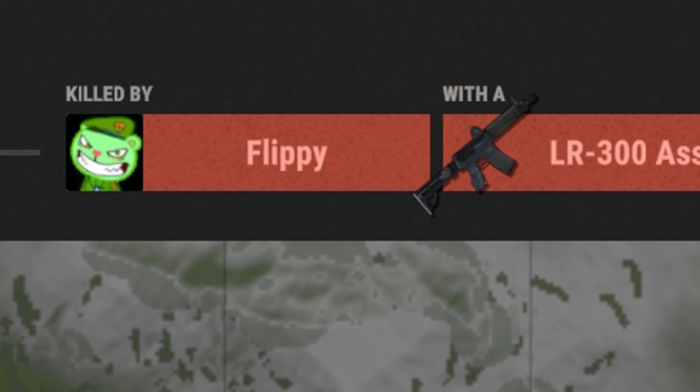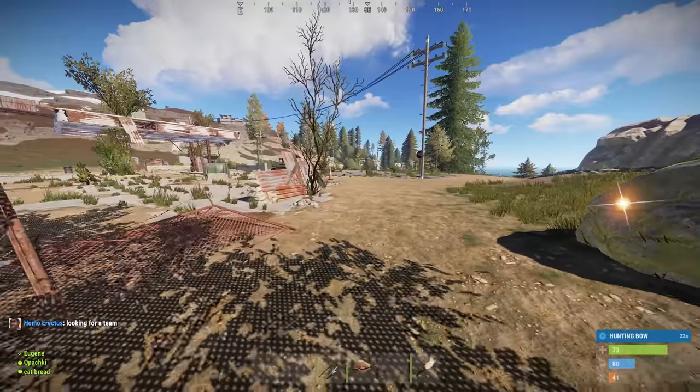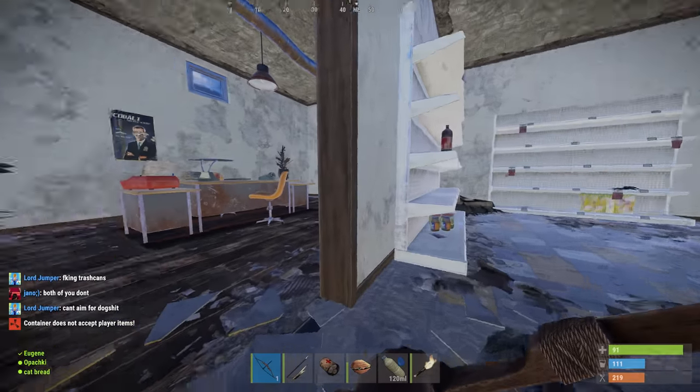His name is Flippy. Big boy roleplay time, you ready for this? Shortly after our death, we set out down the road to purchase that double barrel shotgun. Yeah. Oh, Ratsu guy's coming over, I'm crafting a bow. Oh, I think that Ratsu guy's going to water treatment. Oh, there's a guy here.